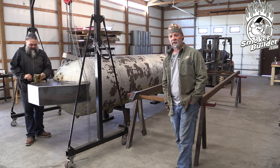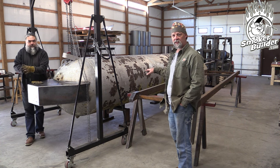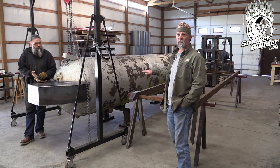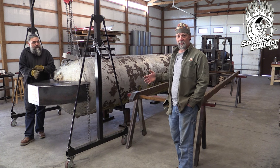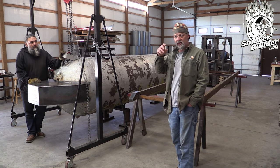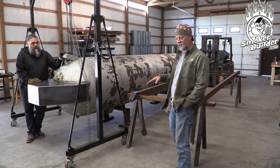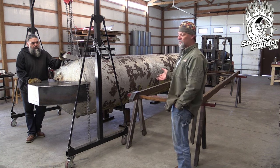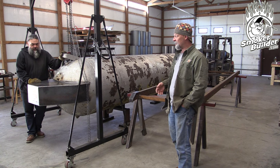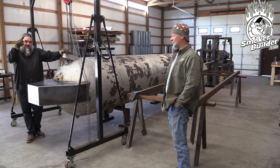The sequence that him and I usually do is this thing has been built on the stands, as we showed you in the first video, at the right height to get us what we want for our cooking grade height. If you stage everything at whatever your final dimensions will be, it's a lot easier to just visualize that and not have to compensate for a bunch of stuff. We were already at 36 - measurements are real now, especially if the scene is level and the floor is level, which in this case we're lucky. It's a pretty good floor in here. The upstairs was not level at all. This floor is a lot better - this is an ice rink, a skate park.